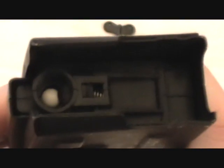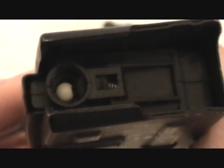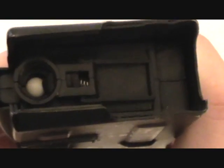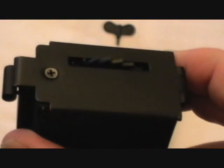So this goes inside the feed chamber on the gun itself, and when you pull the trigger, the piston comes back, BBs are moved into the gun and fired out. So that's how the high caps work, by winding the cog on the bottom.